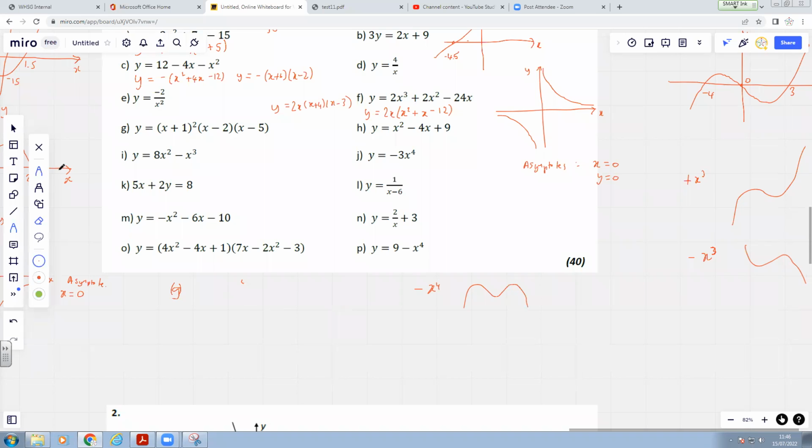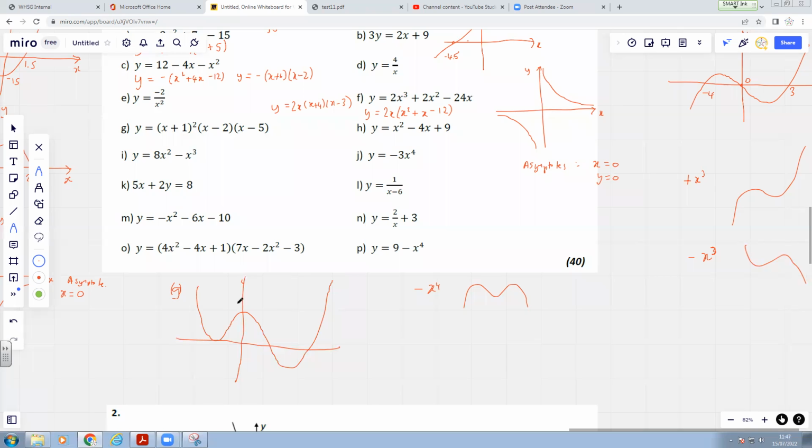Okay, so let's draw it. Now, what have we got here? We've got repeated roots. A repeated root at -1, but then it goes through 2 and 5, and we know it's of that general shape. So I think it's going to go something like this. It's going to touch at -1. It's going to go through 2 and back through 5. They're not symmetrical, these ones. That's a common misconception that they need to be symmetrical.